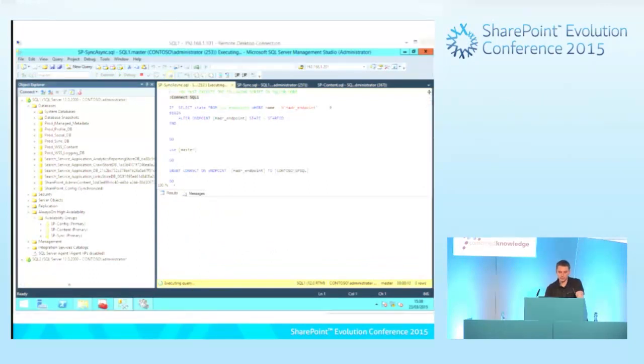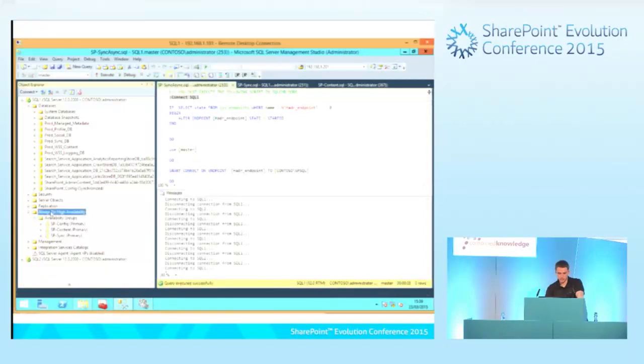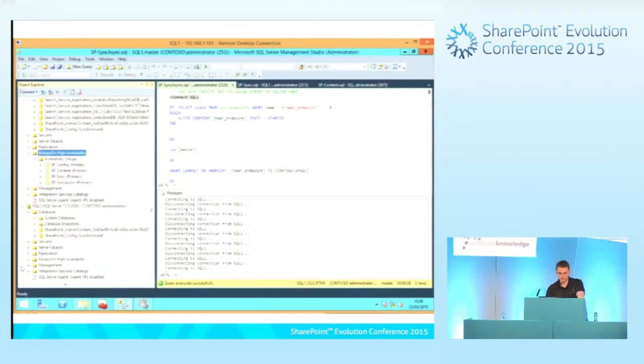There we go, we're nearly there now. And there we go. We've now got all of our availability groups created and ready to go.